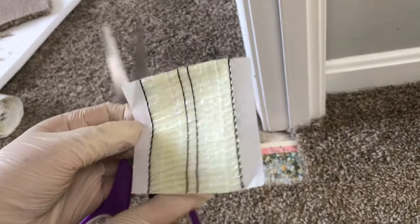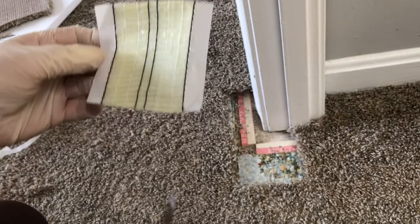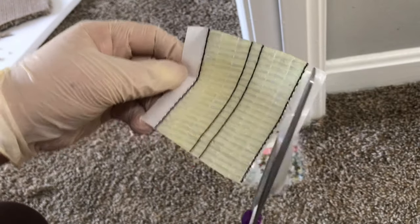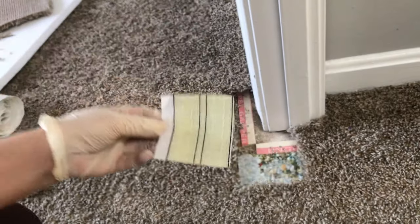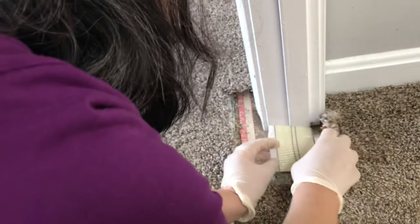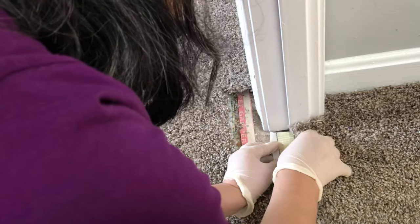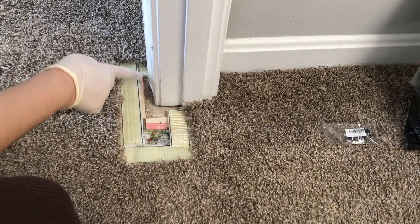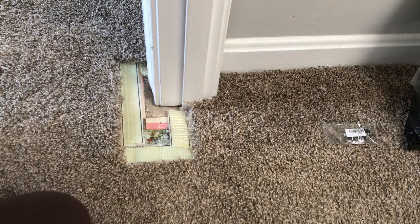You do not have to do this, but I'm cutting away the excess paper because you might hear the crackling noise of the paper under the carpet when you step on it. I trimmed away the excess paper, but again, you don't have to do this.